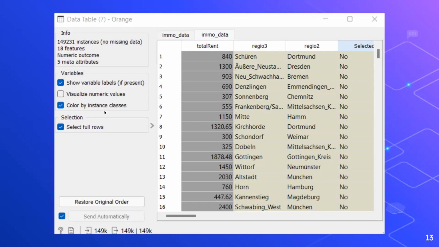Okay, but by the way, you said that there are 15 features, but I see that there are 18. No, I said we have 18 features plus 5 meta attributes. Okay, because I thought that you said 15. So you didn't add new features, right? Just meta features. Yes, we haven't added new features. Okay, let's go on.